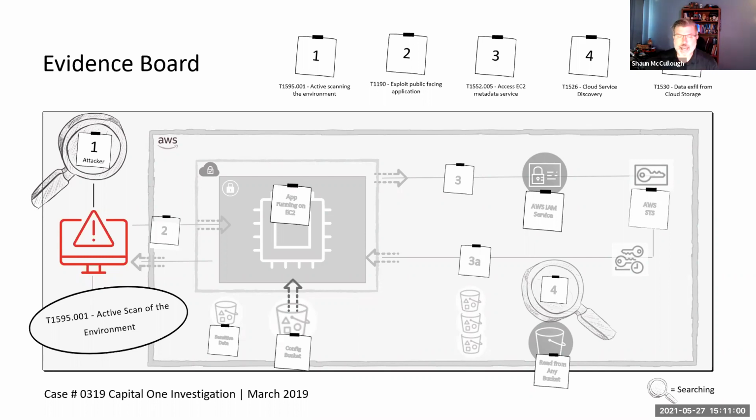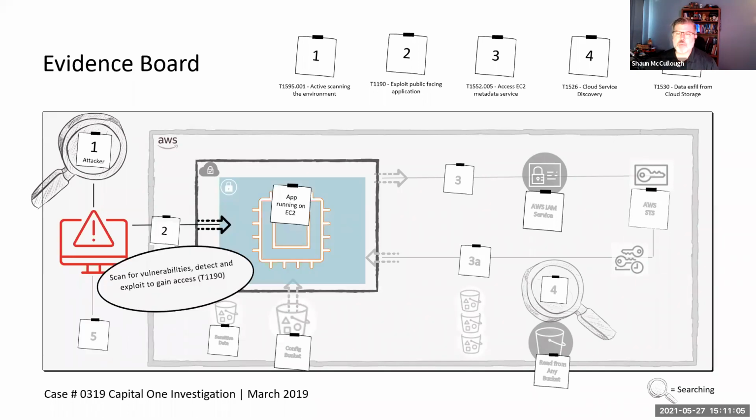But Erratic scanned the environment looking for a particular attack, and she found a vulnerable web app. That's the blue box in the middle. That's a virtual machine, an EC2. She was able to gain access to this web app using a server-side request forgery attack. Without going into too much detail, if you can manipulate the input of a web application so that it makes an HTTP call on your behalf, then you might be able to do things with that web application that you as an outsider normally wouldn't be able to do. And that looks like what she did.